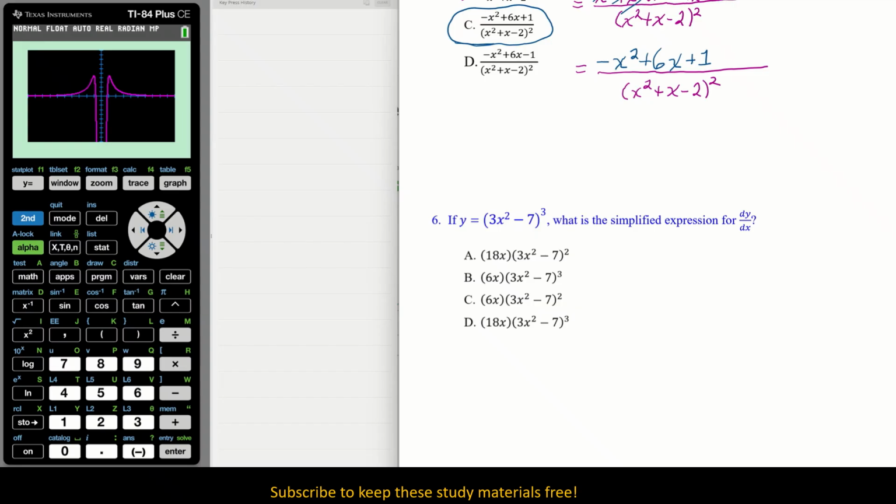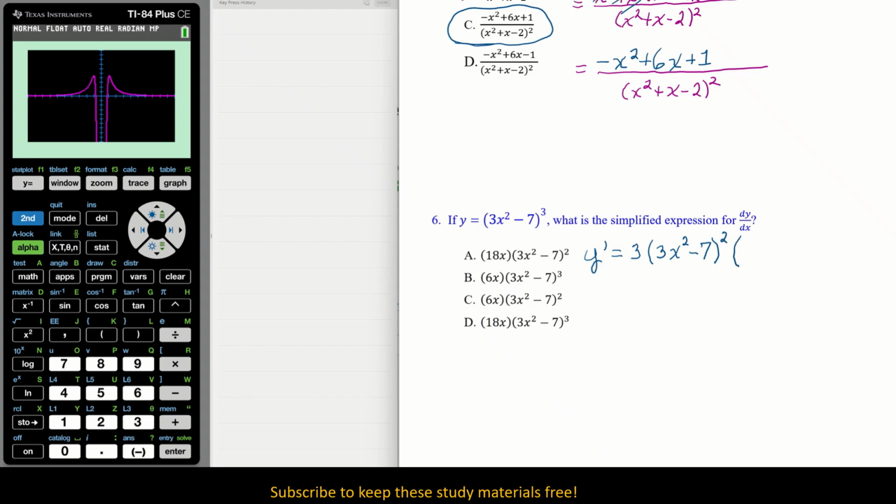Okay, now for this expression, it says if y equals, and there is your function, what is the simplified expression for the first derivative? Okay, we are using the chain rule, so we're going outside in. So what does that give us? Y prime equals, okay, that is 3, and keep the 3x squared minus, oh my hand, you have to be able to read it, right? Okay, let's see here. Minus 7. That all stays the same. But we brought down the 3, so we have to subtract 1 from our exponent, which gives us 2.